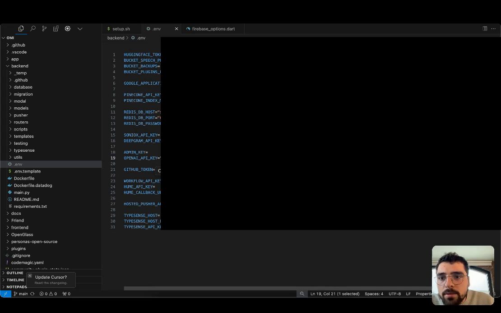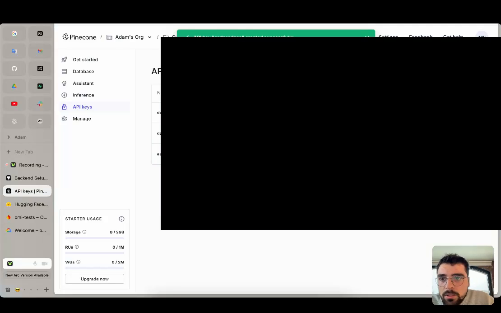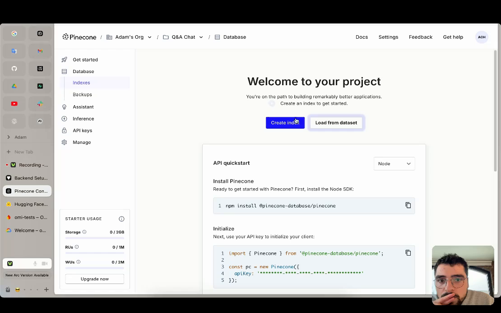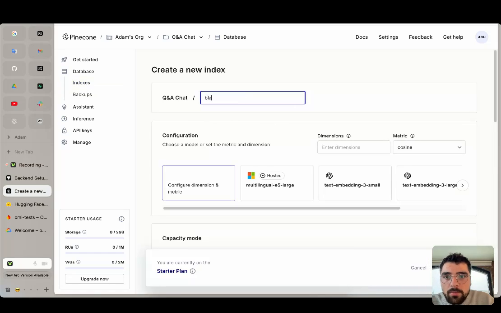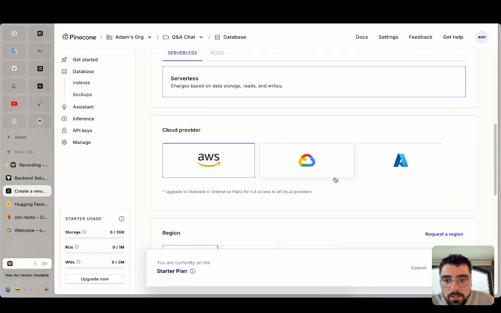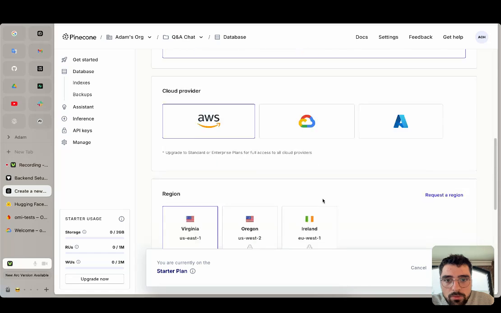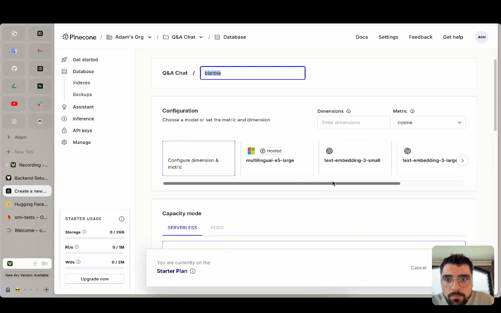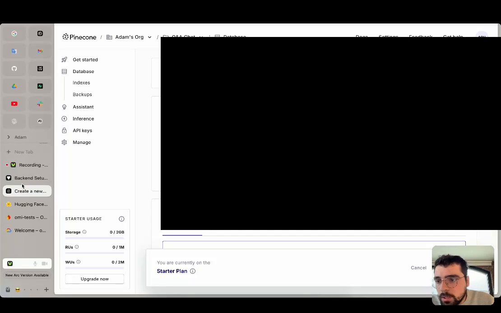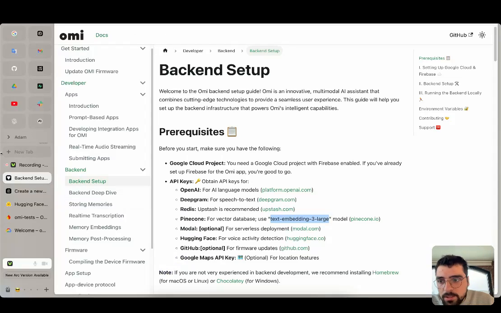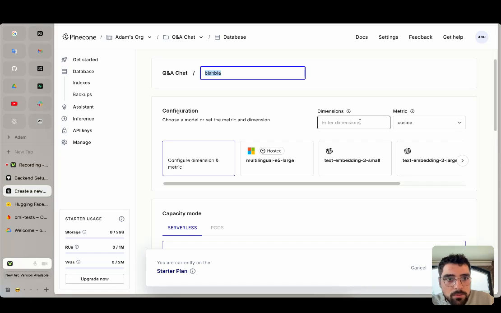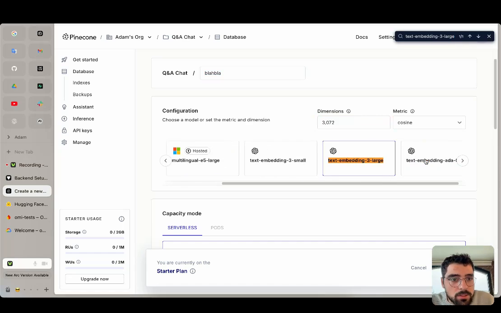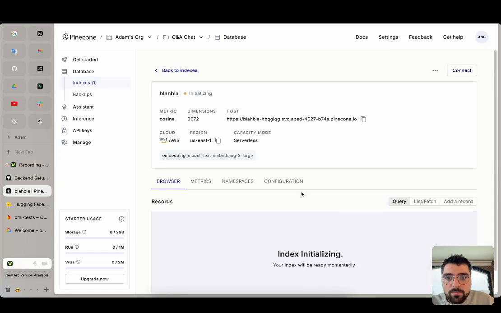Pinecone. Where is Pinecone? API key. Do I need to create an index already? I'm not sure. Let's create an index. Let's just give it a name. And the configuration for the index is text-embedding-3-large. So let's use this. Basically this one. Create index.